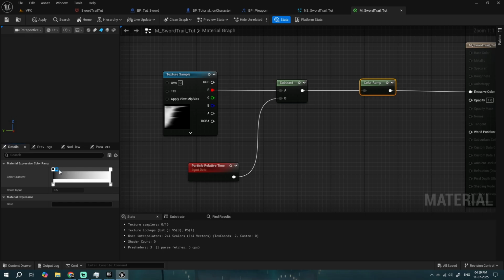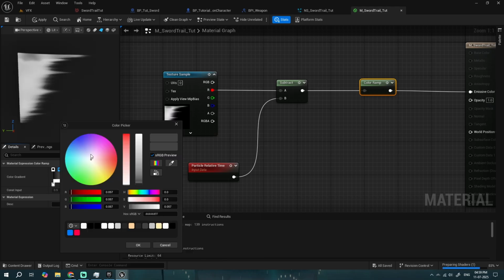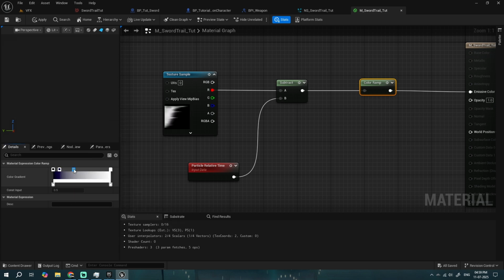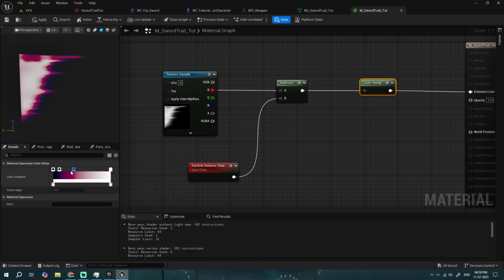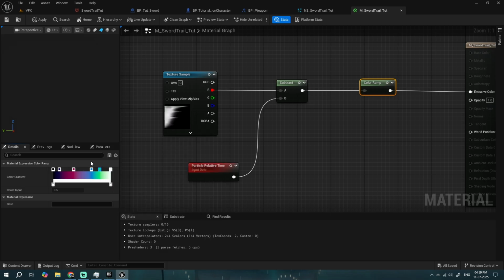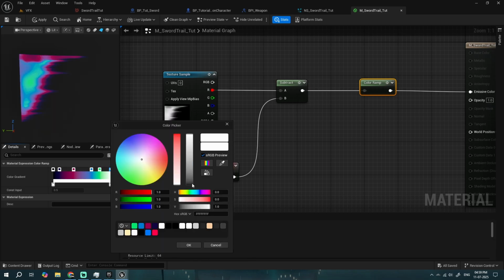So if I create another point around here and maybe make this blue, you could see that wherever there is this value, which is, I don't know which value it is, it's probably 0.2 or something, it's going to be this color. If I add, let's say, a pink value in here, then from this much values would have this color. So let's say this is 0.3, then whatever it is in here will have that color. If this is 0.4, it would be around here. So we are basically just changing the color based on our color ramp. And I'm just going to make black at the end.